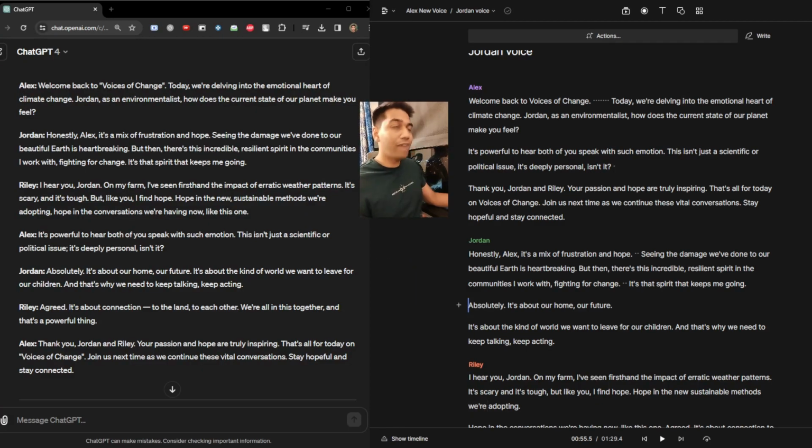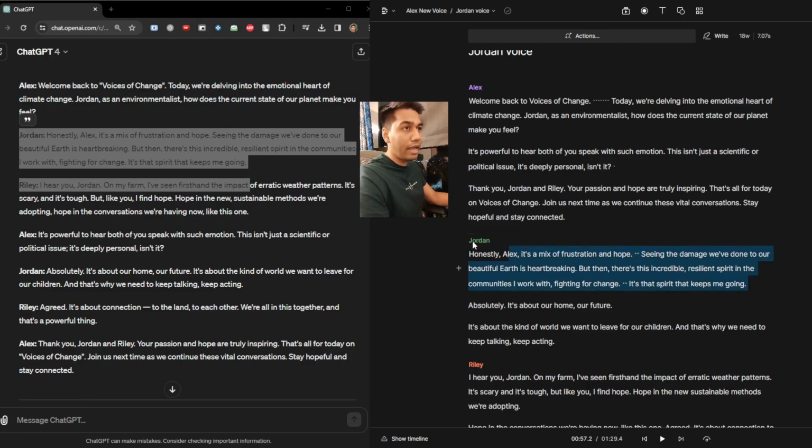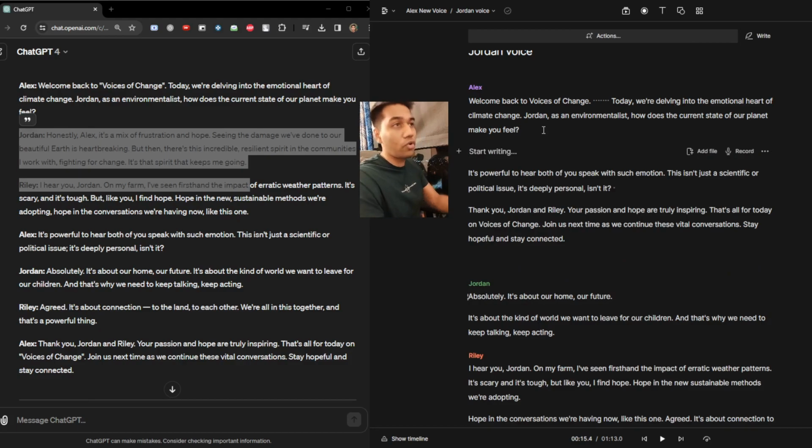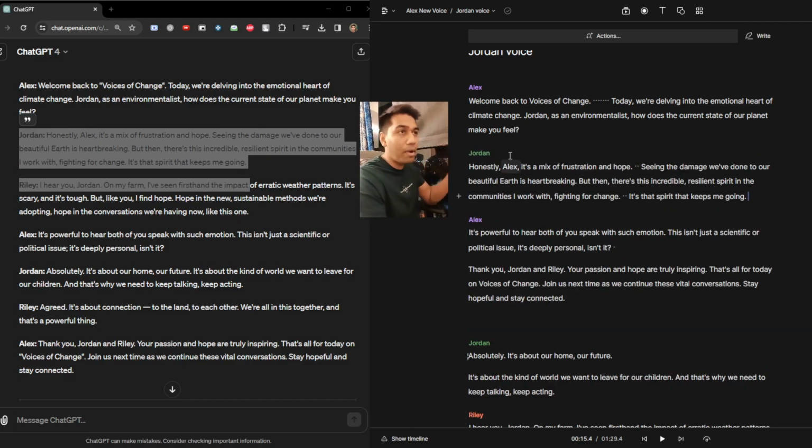As you can see, I've put all the voices here, and on the right hand side is the script that ChatGPT has. Now we need to arrange this in the same format, because in Descript you're not working with audio files, but rather working like a text file. It's very simple to do. For example, you see this paragraph where there is Alex, and after that Jordan is speaking. I have the same words from Jordan here. What I can do is Control X, which is cut, and Control V, paste. If you're on Mac, actually I don't know the Mac shortcuts, so whichever those shortcuts are, just use them. So you can put them together.